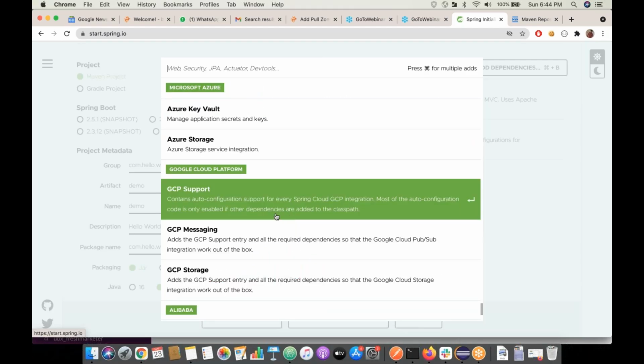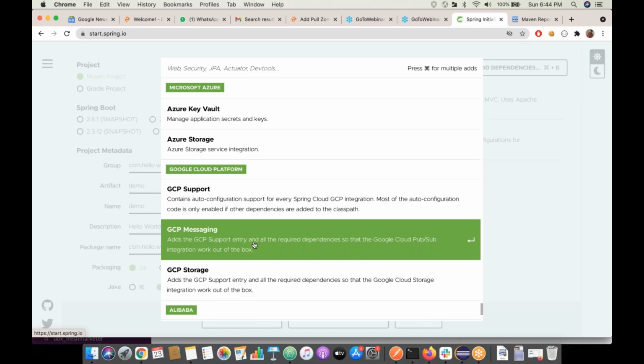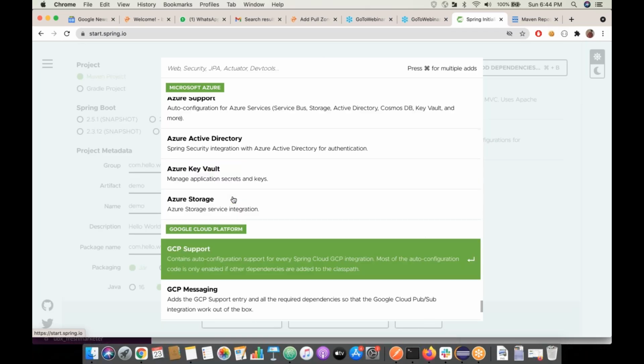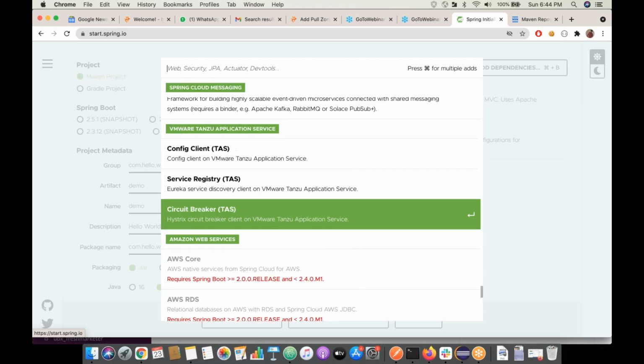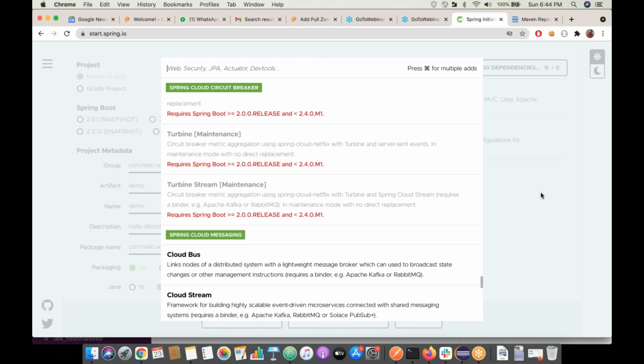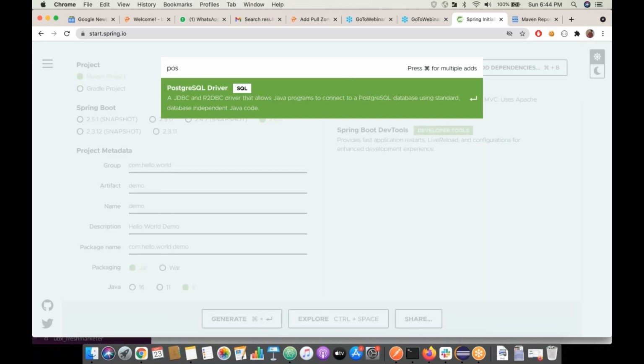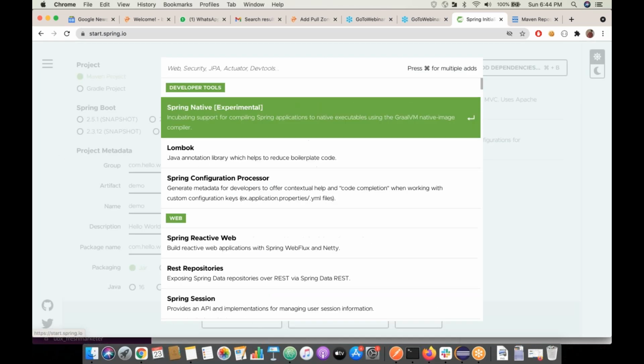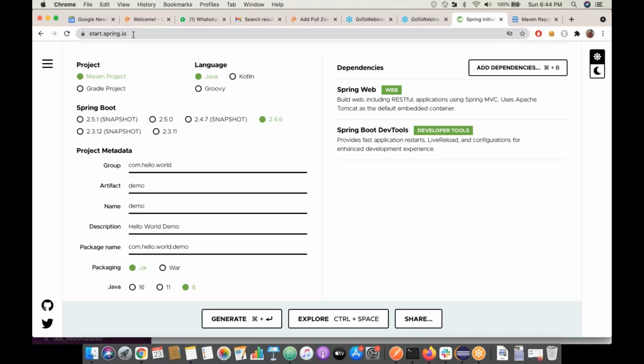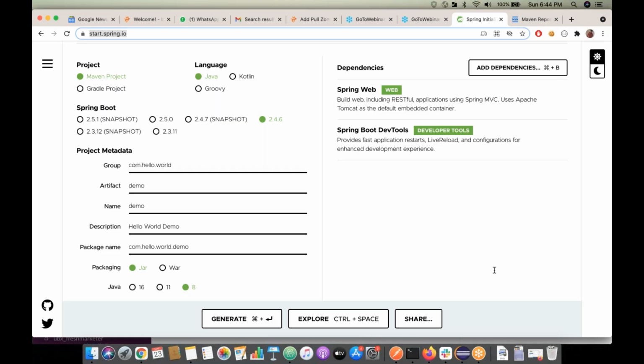And you see, even if you want to connect to a cloud using your code, Spring provides support for Google Cloud, Azure, AWS, everything, right? I think we are good to go with this. And we'll choose the Java version as 8, right? So yeah, for Postgres also support is there. I think you can search here. The Postgres driver is there, right? Most of the famous things you find in the market have support in start.spring.io. Maybe I'll ping this website in the chat window. Maybe you can note it down.